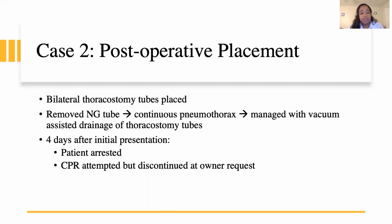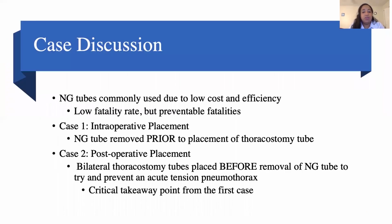owner's request. So in terms of case discussion for the two cases, one of the big points is that NG tubes are commonly used due to their low cost and efficiency, and the fatality rate at our institution is less than 1%. But the big point here is that these fatalities are preventable, and they're still significant because had other safety measures been in place, they wouldn't have occurred.